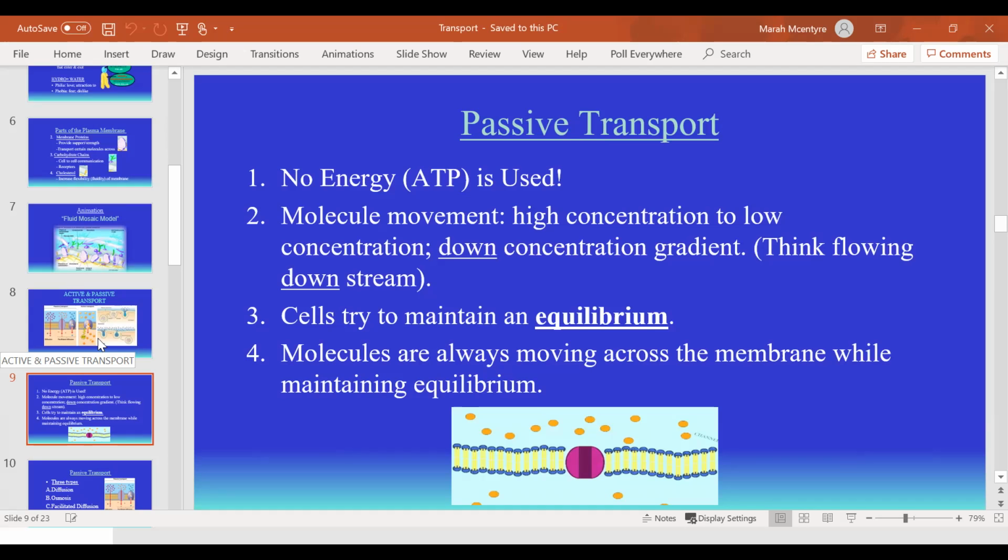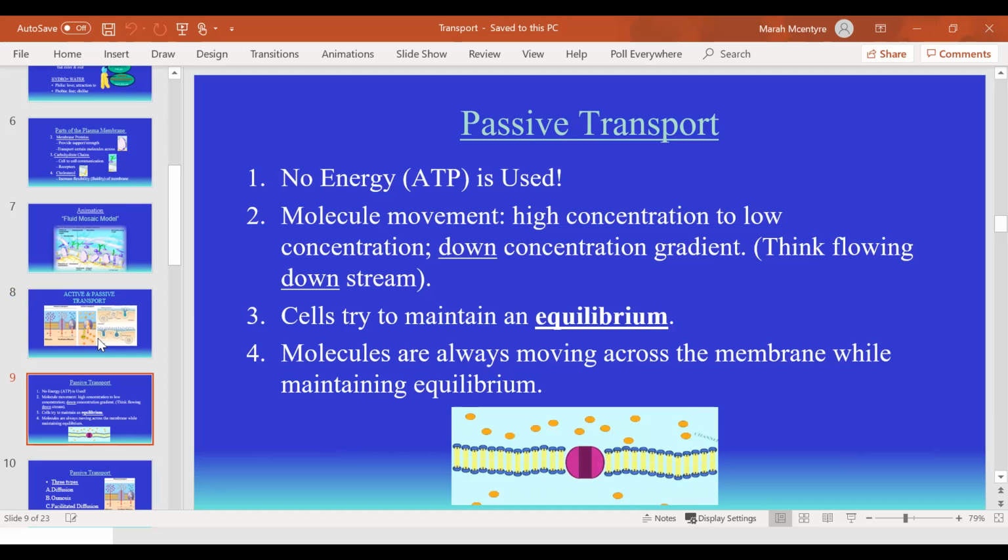So let's talk about what that all means. High concentration, let's think of this as two rooms side by side. One room is really full of people. It's almost packed full. And then the other room, there's like 3 people chilling in there. So passive, there's not a whole lot of energy involved here. Actually, no energy. I don't want to confuse you. So no energy. These people don't feel like fighting with all these other people for space. They're just going to walk next door to the other room, and there's going to be space for them. It didn't take a lot of energy for them to get to that other room.